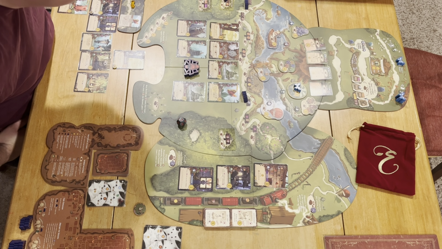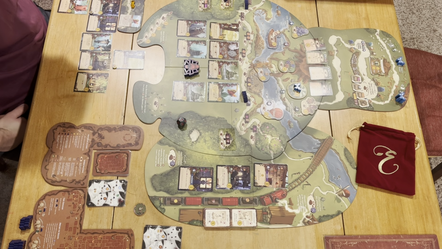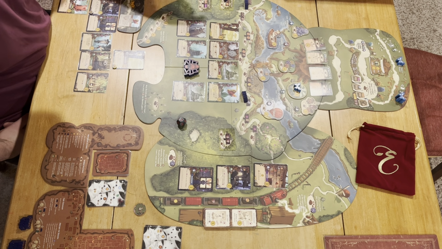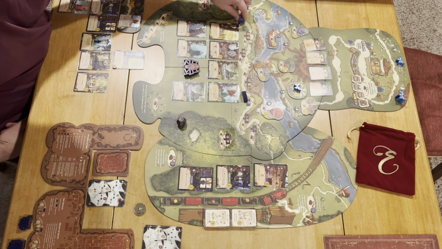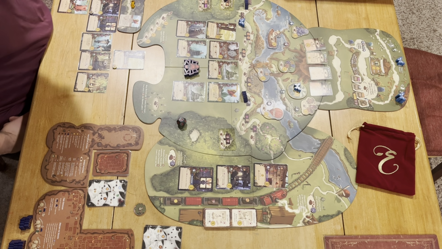So probably the best thing to do, I don't want to use my last worker if I can avoid it to go out there, but maybe I have to. Unfortunately, the nice wood spots have been blocked. So I guess I could just do the 2 wood and 1 card spot, and maybe that's just the best thing to do. So we'll go here, and I'll get 2 wood and 1 card.